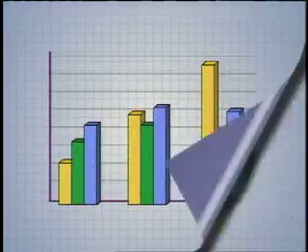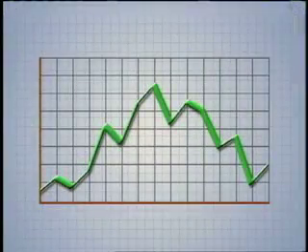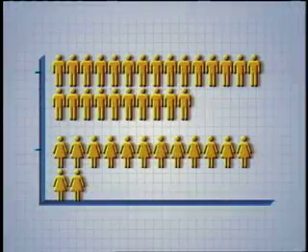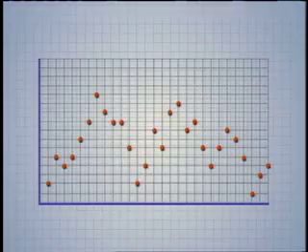Okay guys, the next math concept for today's show is graphing, and graphing is really important because it creates a visual representation of relationships that may not be easily determined using numbers alone. There are many different types of graphs that can be used to visually represent data. There are bar graphs, circle graphs, line graphs, pictographs, and scatter plots, just to name a few.